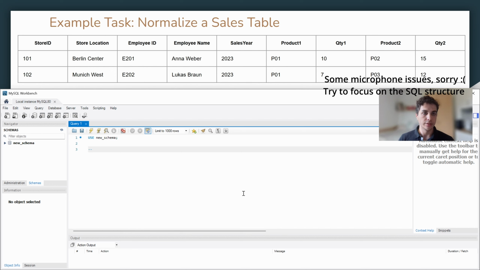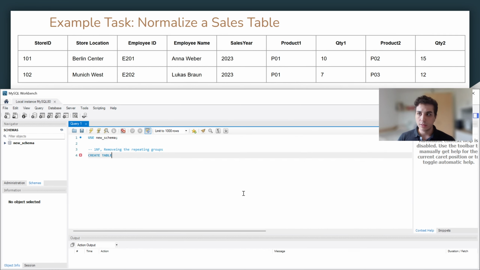First step is first normal form. We'll be removing the repeating groups. So we create a table called sales details, and we can give it a store ID, which will be an integer.